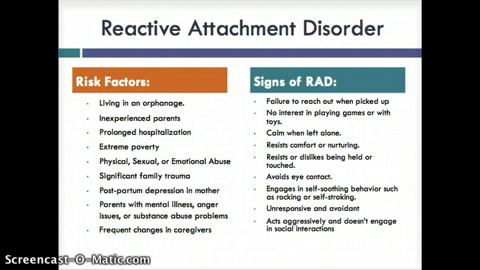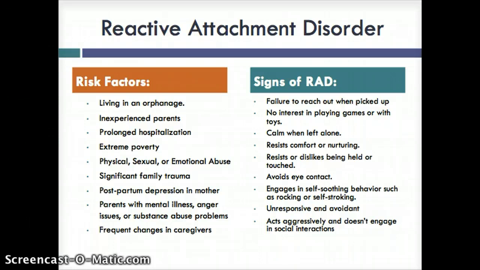The risk factors for reactive attachment disorder are children who are raised in an orphanage, have inexperienced parents, have a prolonged hospitalization, are in extreme poverty, have been abused emotionally, sexually, physically, have significant family trauma as in death or divorce, have a mother that is postpartumly depressed, or have a parent that is mentally ill, has anger issues, or is abusing a substance. Also, frequent changes in caregivers are a risk factor.